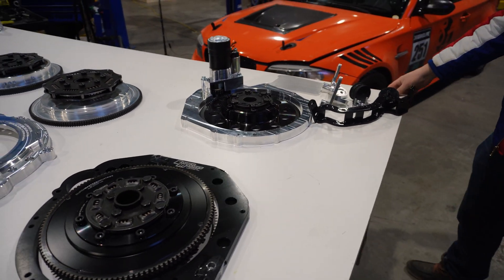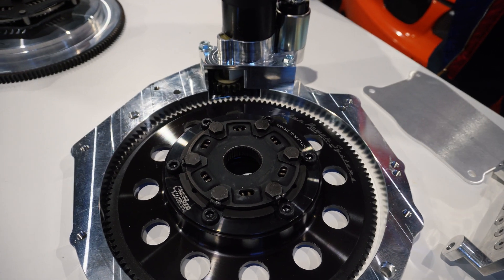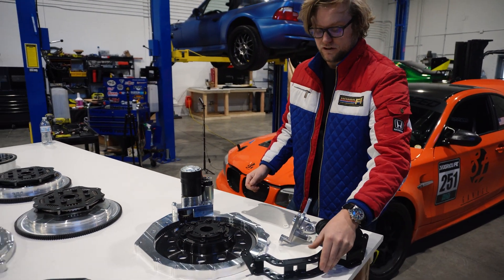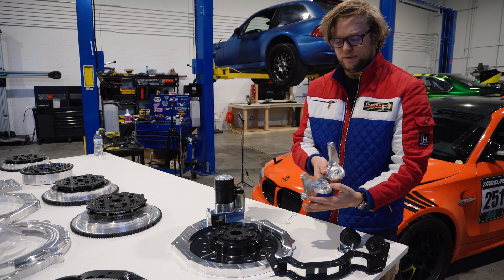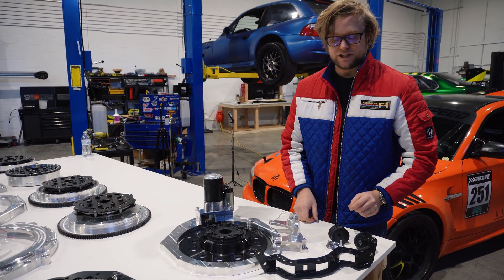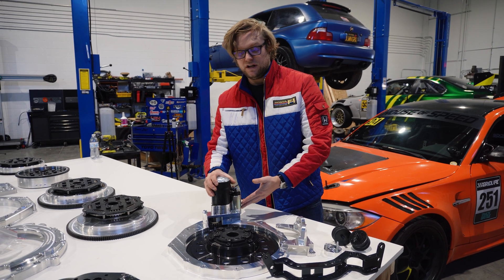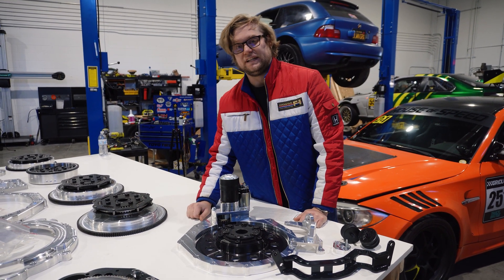And this kit is fully made in America from M33 Performance. It's beautiful. Some of the kits come with everything you need. This is actually fitting a DCT into a rotary car. It comes with the transmission cross member, the shifter mount for the E90 shifter, the rear bracket — all billet assembly, super beautiful. It comes with the bushings, the oil filter adapter, and a really compact starter motor so they can keep the adapter really thin. It's a really, really nice piece.